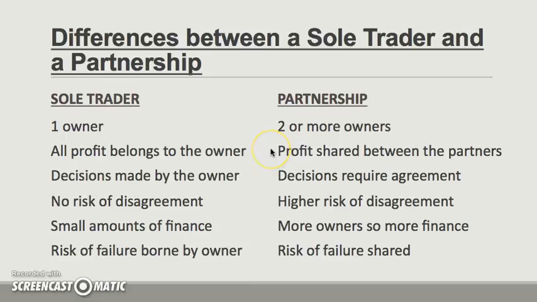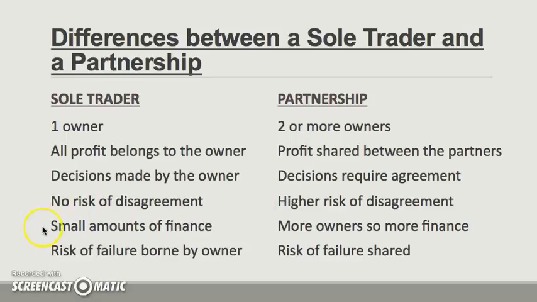That profit therefore has to be shared between the partners, and we'll look at how that's done a little bit later. And in order to make decisions, the partners need to reach an agreement, and therefore there may be a higher risk of disagreement and discussion that's necessary to reach those decisions than would be the case for a sole trader.